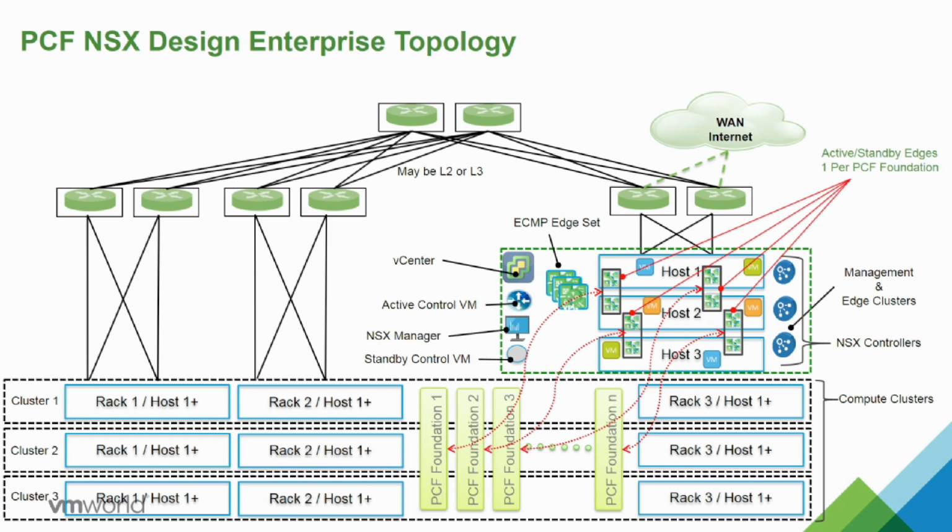We are doing 2 ECMP, 1 ECMP per zone. There are a total of 3 PCF foundations, each running its own edge services, each running its own load balancer and NAT translations, and each is housed in 3 hosts with the availability considerations. So this is a classical mapping of 3 racks, 3 clusters, and now the importance of VXLAN will come into the picture. I'm running a logical switch across these 3 clusters.